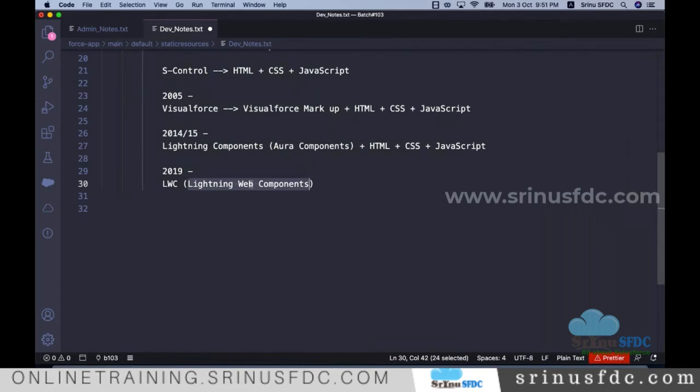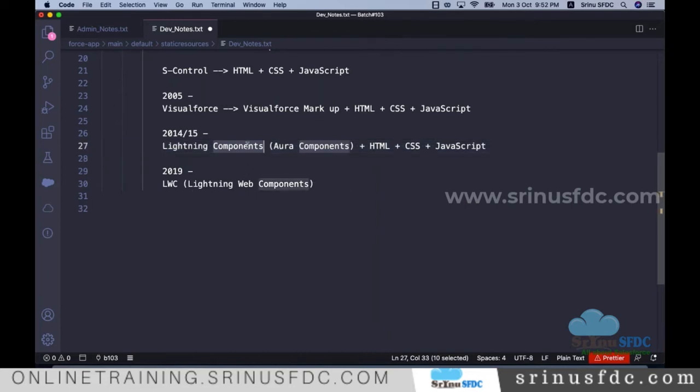To avoid the confusion, nowadays we started calling these Lightning components Aura components, because internally it uses an open source framework called Aura. So that's why now in some places you see people calling Aura, or in some options you see Aura component like that. So just understand that it's the Lightning component. Lightning Web Component, LWC, is more latest.